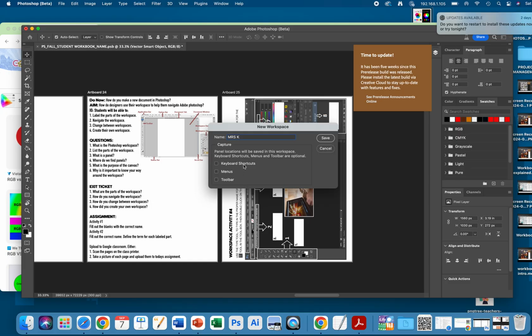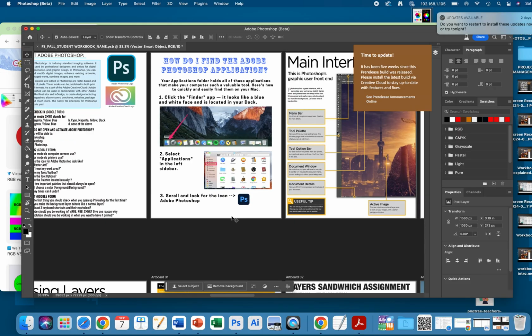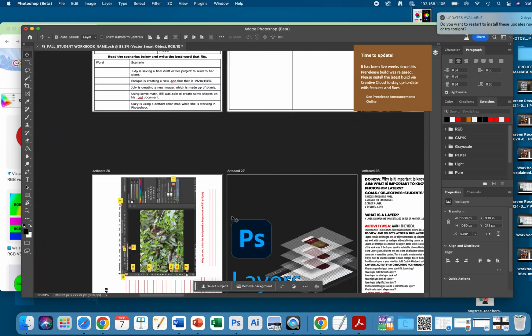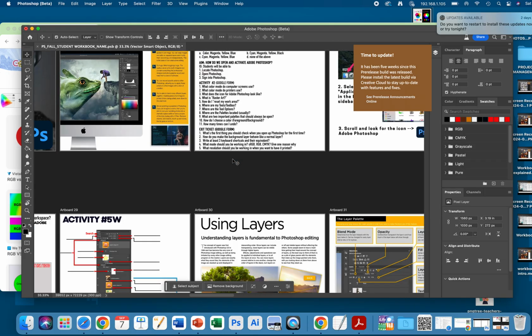You can start saving. You can save your shortcuts, or menus, or toolbox. I'm going to leave that all the way it is. I'm going to press save. Okay, now what you're going to do for Activity 4 and, let's see what the number is on here, 4B, is fill out the workspaces.